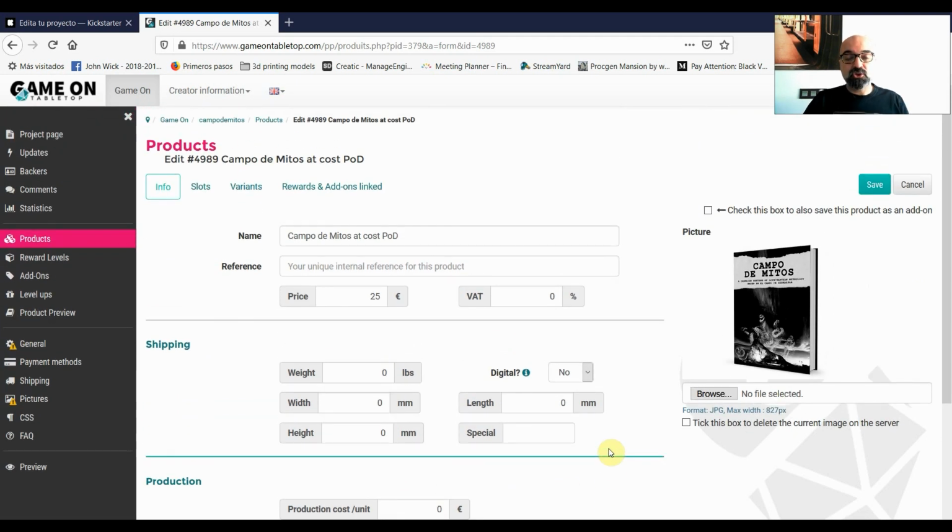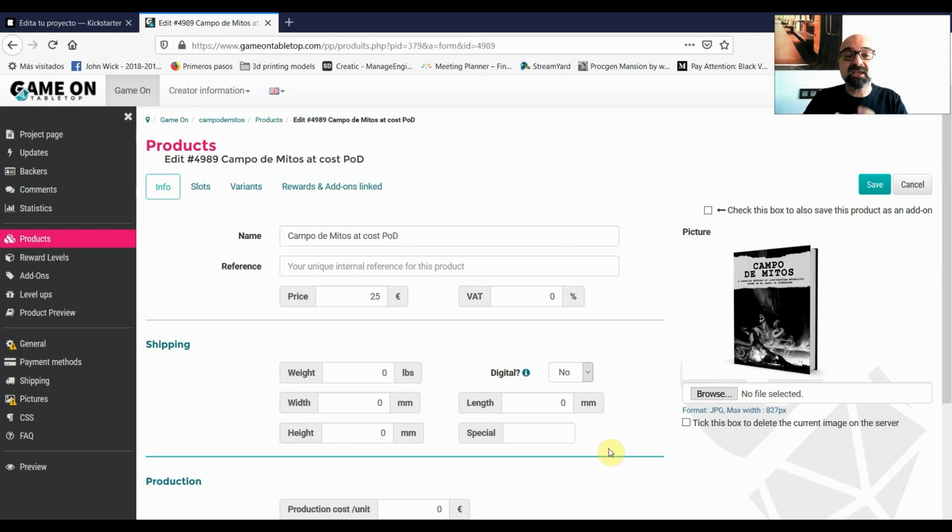So you can have a perfect idea as to what the shipping costs of each product is going to be, as to how many of them you actually have to order. If you're going to print a book and you have a limited print run, say because you have a deluxe thing, then you can control your expenses a lot better. But also, if your project goes wildly successful, which would be wonderful, then you can adjust in here how many of those you have to print, because the more you print, hopefully the cheaper it's going to be.